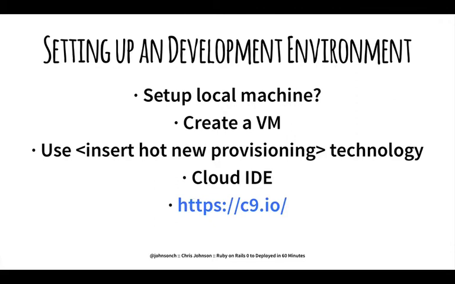You could use insert new hot provisioning technology, Puppet, Chef, Ansible, whatever the new flavor of the week. Same thing with JavaScript frameworks to build the virtual machine that's replicable for you. I prefer Puppet, but that's me. You can use that and build one, but you've got to learn a whole other thing on top of just getting developing. So along come these new cloud IDEs, and they make life a lot simpler to get started, right?